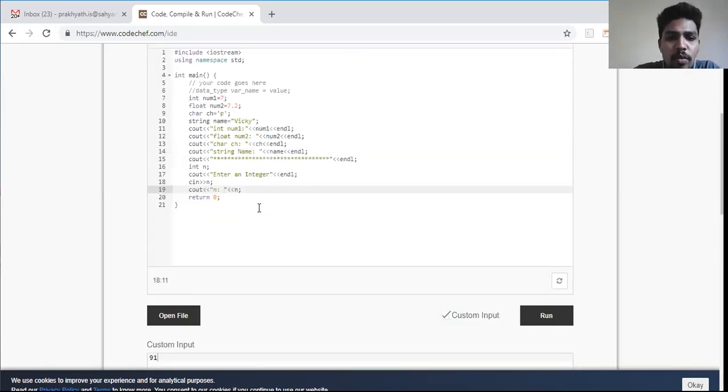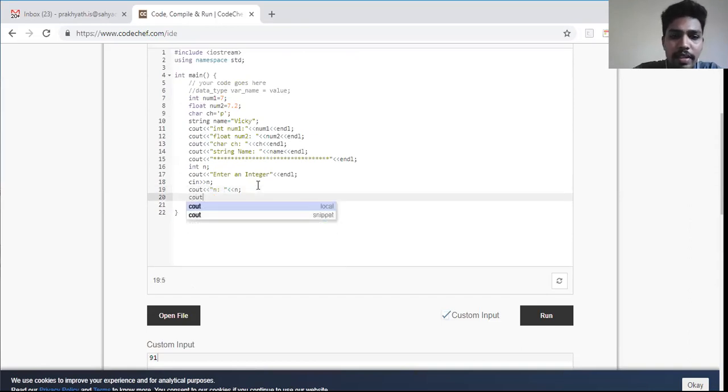And you can also know the size of this particular variable n. So I'll be giving that. We'll write sizeof n. What is the size of this particular variable n? We have an operator called the sizeof operator, and within the parentheses you need to give the variable or the data type whose size you want to find out.